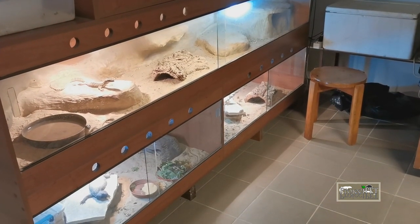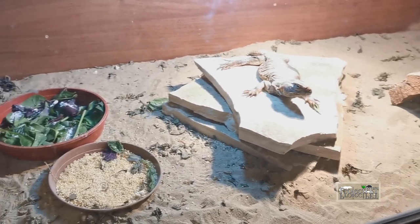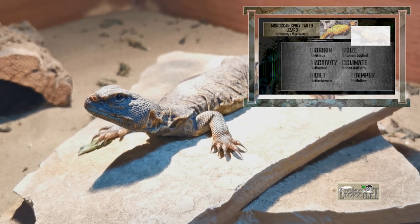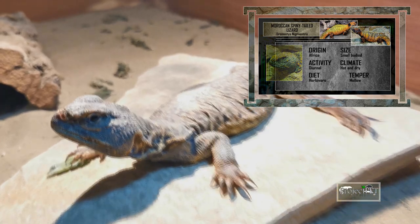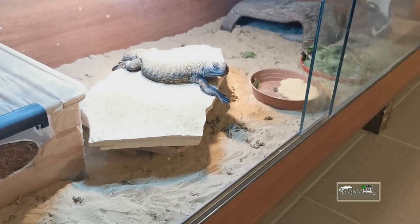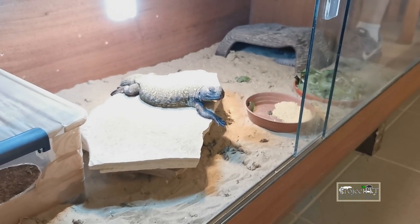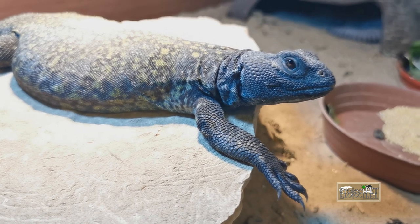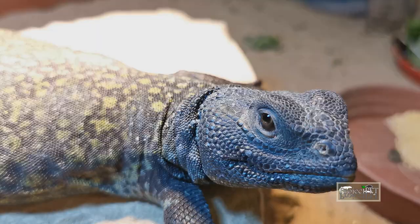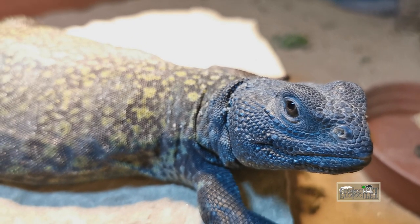Moving on from the tortoises, there were enclosures for Uromastyx — a species I would love to keep, but the kind I want is not the cheapest. As I said in a previous video, I first want to upgrade my existing enclosures to create a better life for the animals I currently own, then look for more. Why did I buy my Argus then? Well, I haven't had any new animals in the past four-or-so years, and I needed a new impulse. Uromastyx is something I have been planning for years, and I promise these guys are on top of my list — you'll see them in my collection soon.